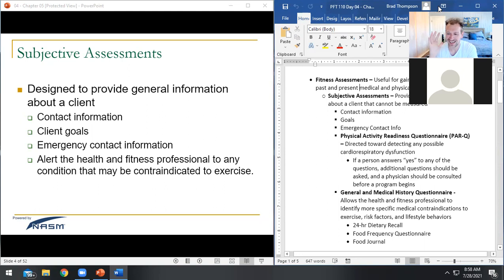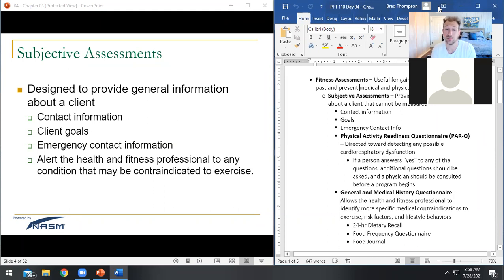So your subjective information, I think sometimes it's easy to rush through your subjective stuff because we're trying to get to the numbers, but I really emphasize the subjective information if I can, because it is really valuable. Objective information will tell you about someone's health status.